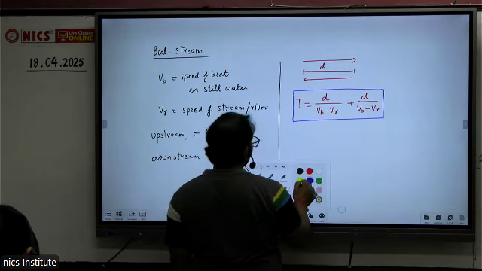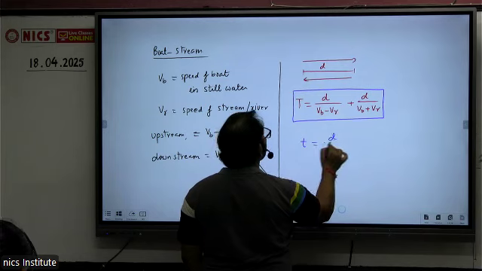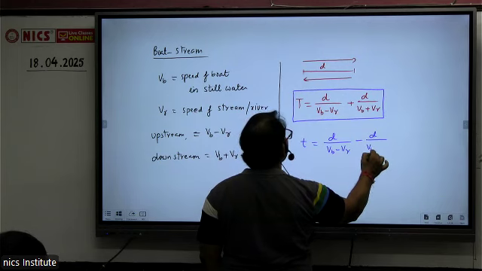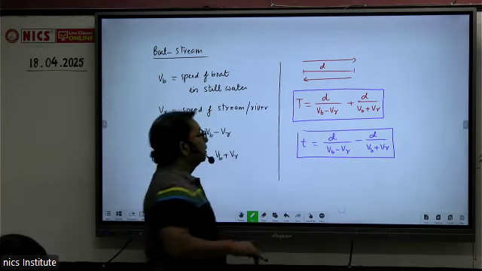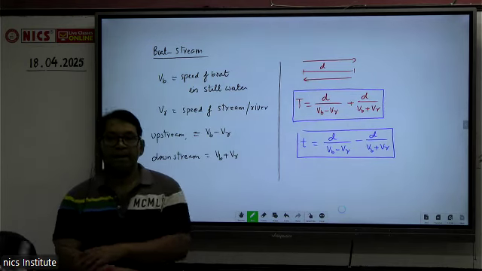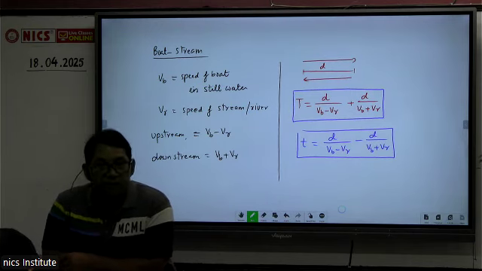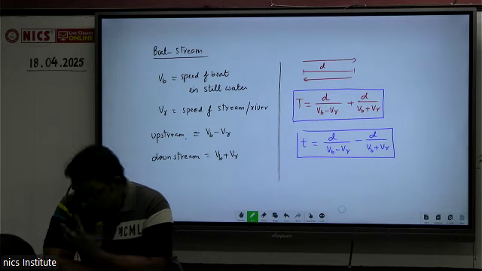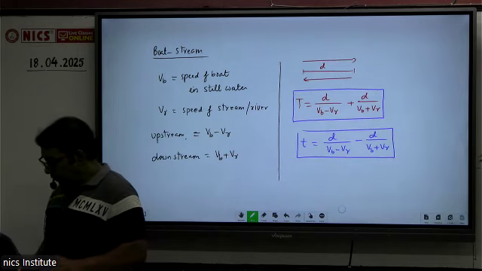Sometimes they give you the difference of the two times. That is, upstream time is more than downstream time, and this difference of time has been given to you. Then the equation would be this. Difference between the time to go upstream and then traveling the same distance downstream is this. Upstream time will be more than downstream time. The difference of two times has been given. And there'll be questions.